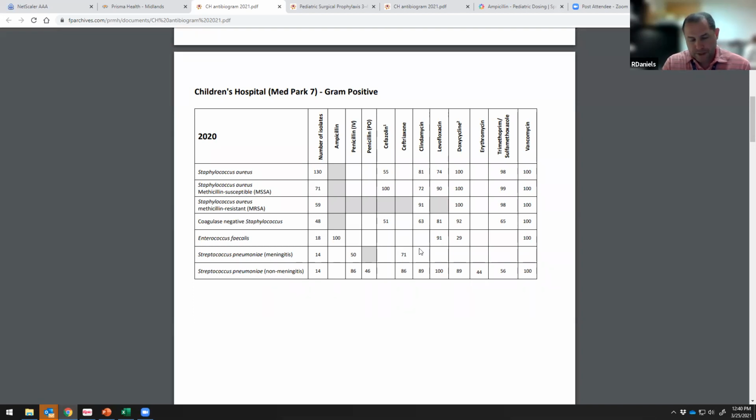So again, it's 1 year. It can obviously go back, and this could just have been a bad year, but it is kind of staggering. Again, even looking at the non-meningitis, we had 100% IV susceptibility last year. So that means anytime you used AMP IV or penicillin IV for pneumonia that was strep pneumo, you would have 100% coverage. It's down to 86%.